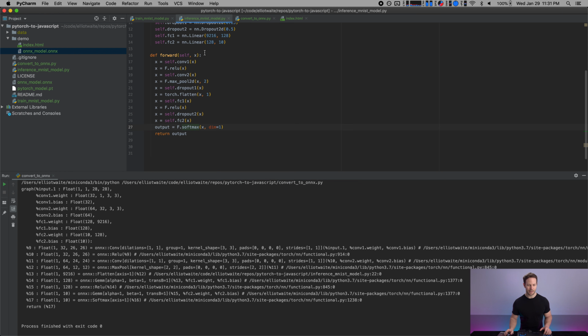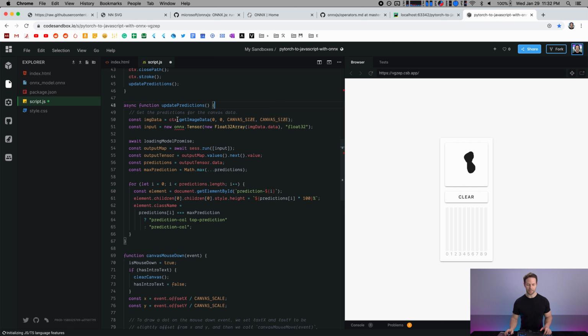So right here, the input it expects is a shape of 1, 1, 28, 28. But the actual shape we're going to get from the image data is just going to be a long list of all the numbers that make up this image. We have 280 pixels by 280 pixels, and for each pixel, we have 4 channels: a red, green, blue, and an alpha channel. So we're going to have to update our code to handle that.